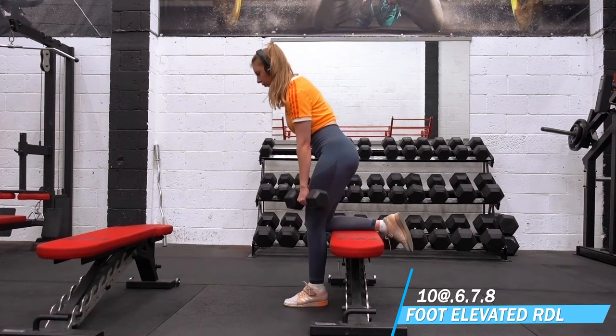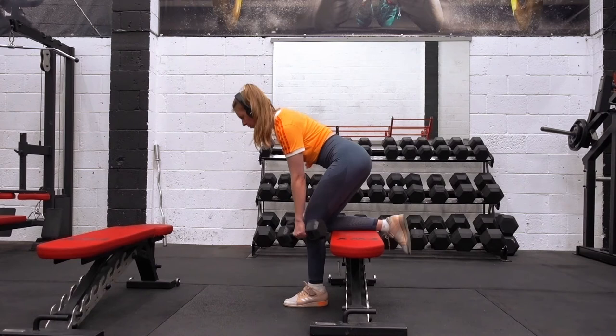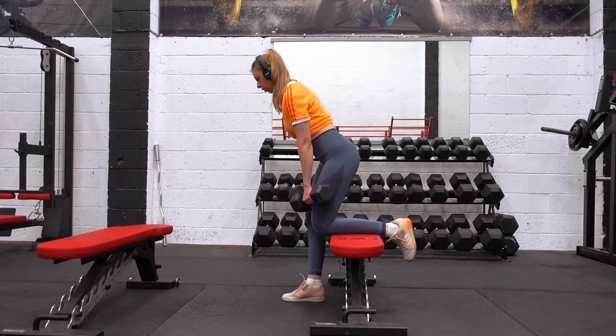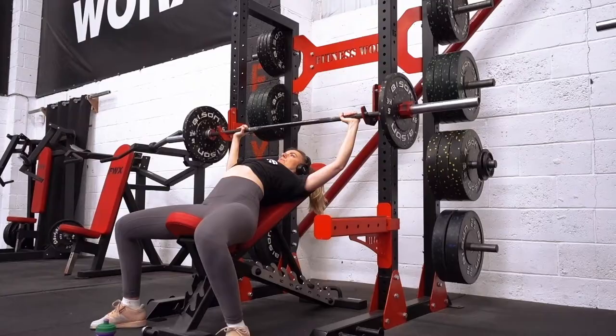The next thing here is a foot elevated RDL. On this day my back was hurting quite a lot because I had done block pulls the day before and then had to train immediately the next morning, so I just did these as an alternative. I was also giving them to a client and wanted to make some videos to send over. If you do coaching with me, I will put myself through every single thing I program for you, because I think that's a fair trade-off — as a coach you should definitely experience what you're programming for your clients.